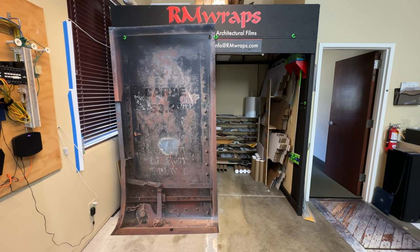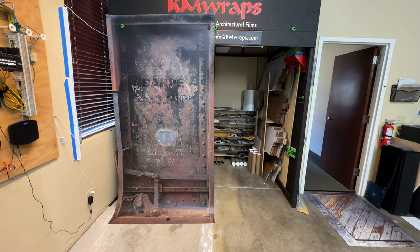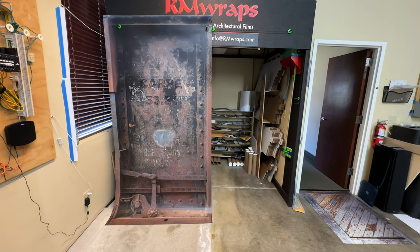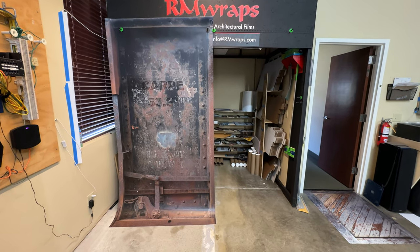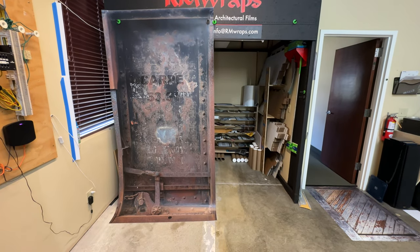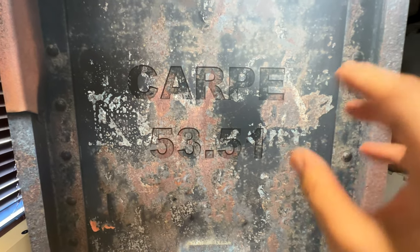Everything is custom sized to fit. As a prime example, a customer contacted us and said they had a unique size. I said okay, let me set this up for you — we need to fine tune the cost of this. This is actually a four foot by eight foot door that they're going to use, and they wanted two prints. They also wanted to change and add this design right here.